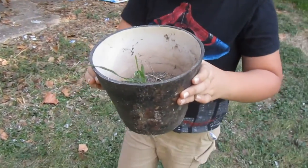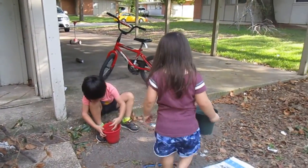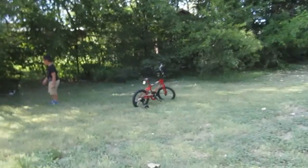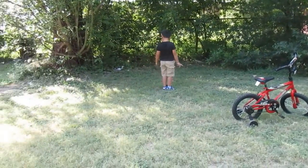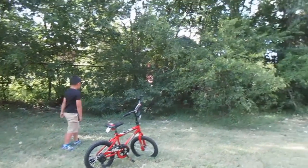Ooh, you're planting. I only took, is it dead since I took that off the ground? It's okay. Okay, don't touch it. I need a bucket. Mommy, I need a bucket.